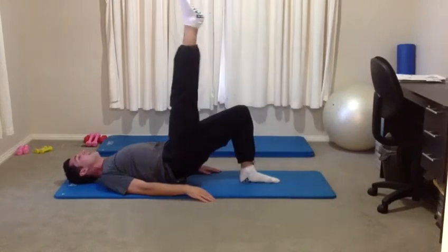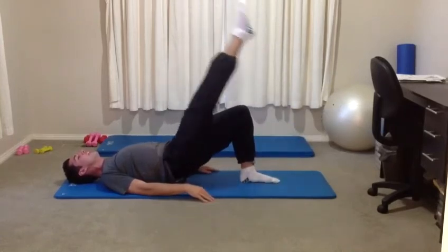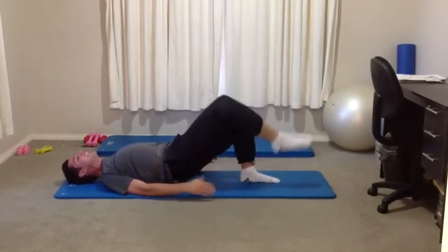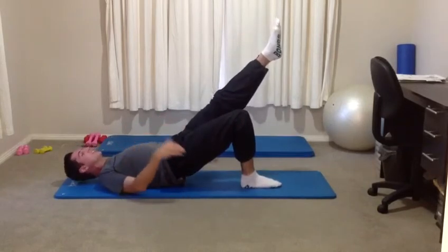5 more. 1, a little bit quicker. 2, 3, 4, and 5. Bend that leg. Keep your hips up. Push them up. Prop them up. Keep them level. Left leg stretching away.